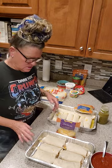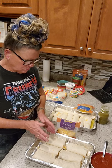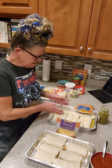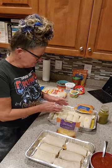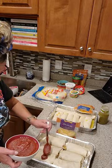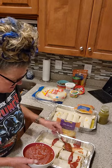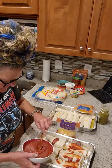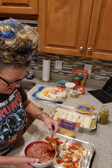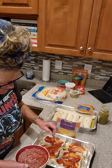Okay? The beef, cheese, burritos are stuffed. The chicken, green chili and cheese, enchiladas are rolled, stuffed. So we're just going to put a little of our red sauce over the burritos, just a little bit. We're not going to smother it. Like that. And I'll just put this in a Tupperware. And this will save this back. It'll keep in the refrigerator for a couple weeks.